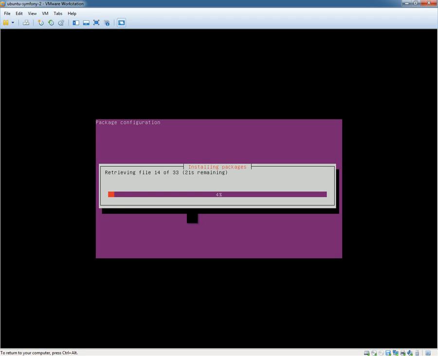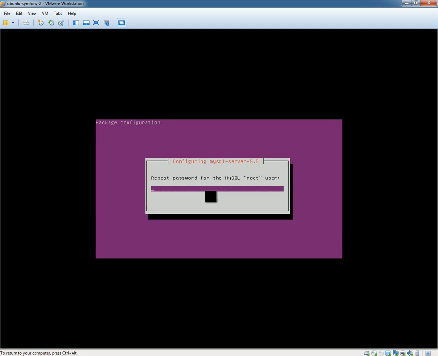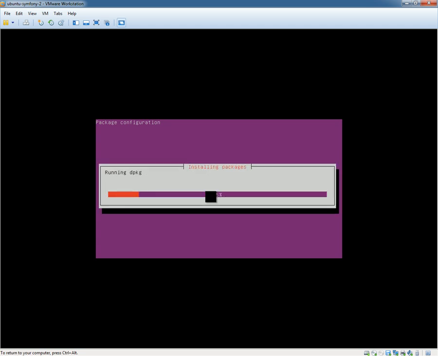Again, this bit takes a while, but there is a prompt that's going to come up and it's going to ask us for our MySQL root password, so we're going to have to create a password here. Again, I'm probably going to give it something simple like database, but obviously if it's in your environment, give it something a bit more secure. Oh, there we go, didn't even get a chance to pause. Right, okay, so I'm just going to give it a password of database. And again. Okay, and now it's going to go off and do its thing, and then I'll restart the video when it gets back to the command line.